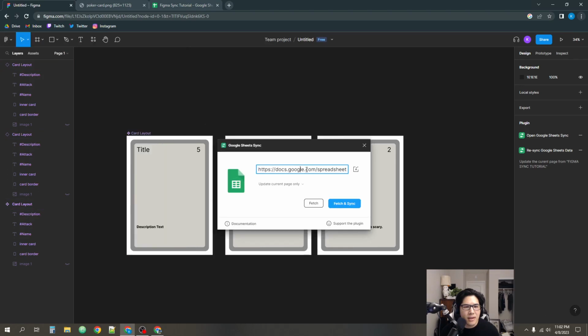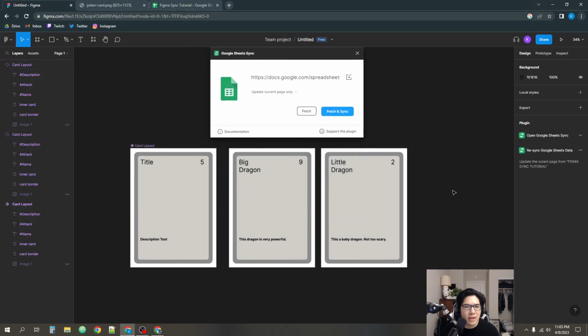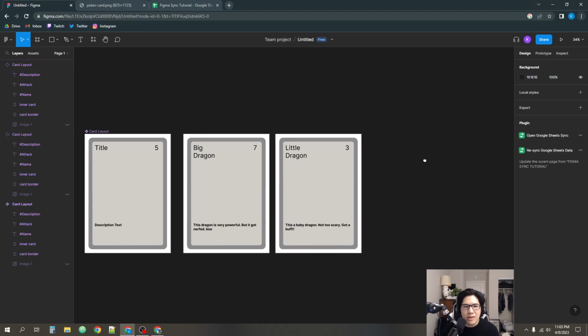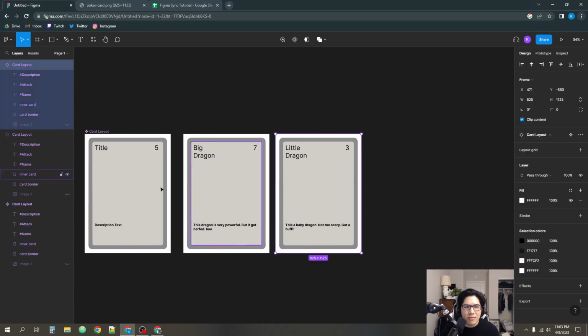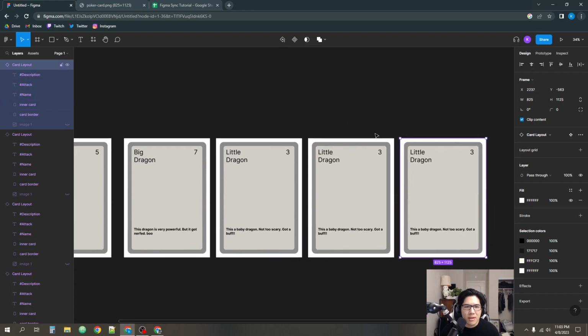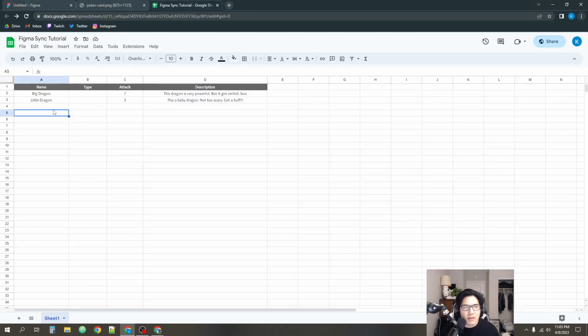And then I think this is still the same one from before, so we'll see if it works like that. So just click fetch and sync. And it worked. So the information that we changed on the cards has now been updated. So the attack has changed and the text has changed. And then from here, if we wanted to make more cards, like I said, copy the last one that you've copied in from the component, so the rightmost one. So we'll just make a copy and maybe one more. And then we can just make a couple other ones.